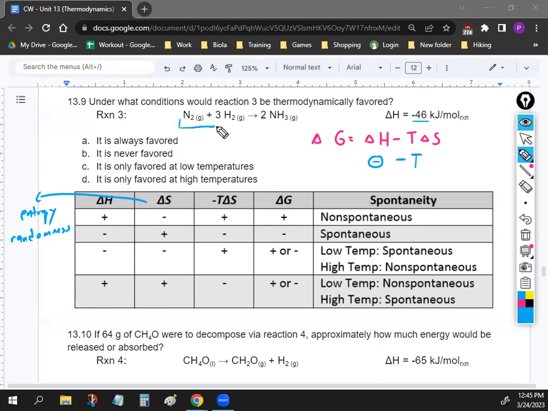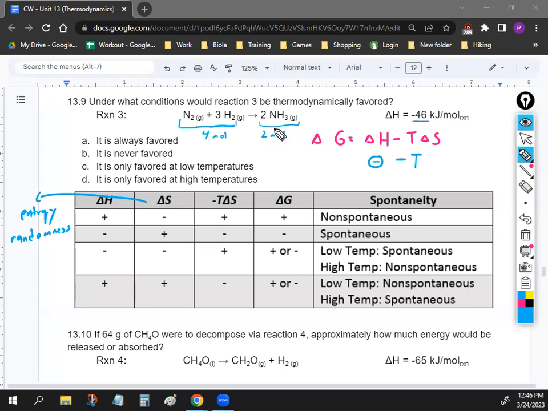So on the reactant side, how many moles of gas do we start with? 4. We start with 4 moles of gas. Okay, but on the product side, how many moles of gas do we have? 2. Okay, so just thinking logically, if we go from 4 moles of gas to 2 moles, is the system getting more random or less random? Less random, right? Because there's more consistency in how the molecules are going to move. So that means that for the delta S, since it is getting less random, is it going to be a positive or negative number? Yeah, so it's getting less random.